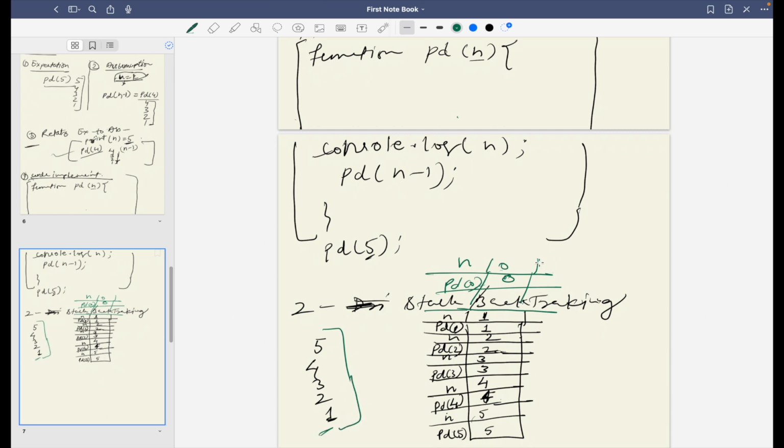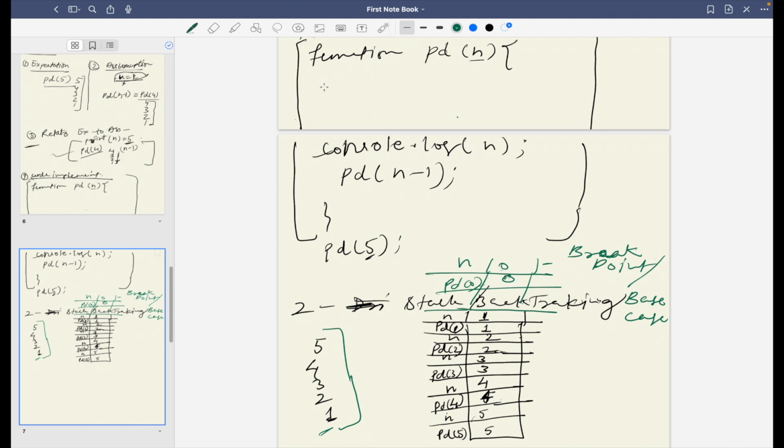Okay, so this will be our breakpoint. We can say that we should know about our breakpoint, or we can say the base case. Now we don't need to go beyond the 0.